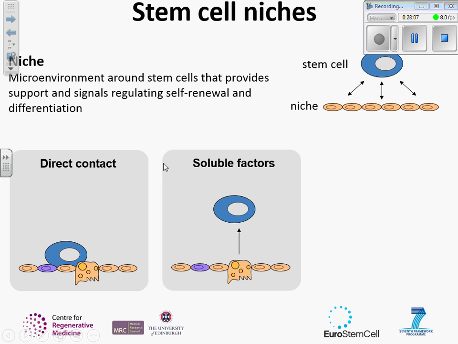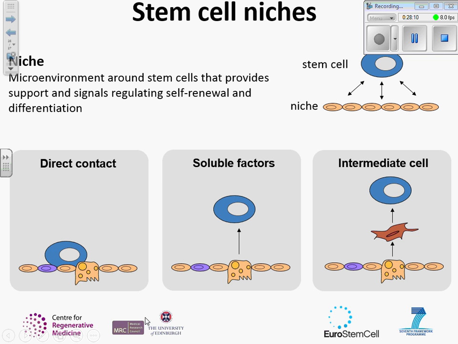And you have three options, really, here. The stem cell could be in direct contact with other cells that create a particular direction for that cell. There could be soluble substances that diffuse through an environment that influence the way a cell develops. So you might get one group of cells starting to develop one way. They produce a chemical that diffuses across and causes other cells to develop another way. Very, very complex. And then you've got the potential for intermediate cells, which receive perhaps information from the environment, and they pass on a message, as it were.